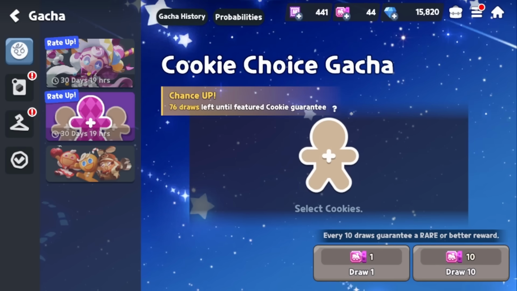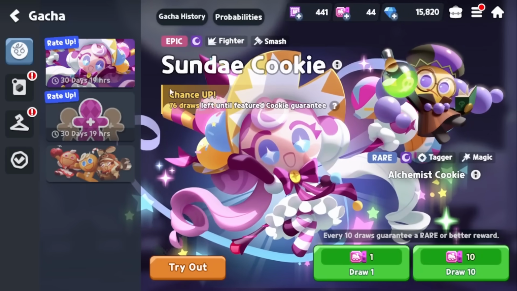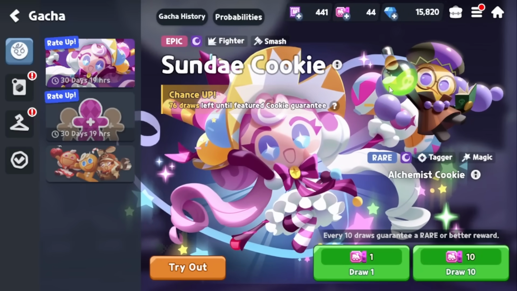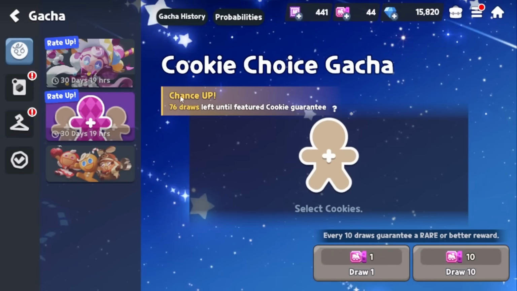A lot of people will actually recommend using the cookie choice gacha, especially if you've already maxed out the rate up banner cookie. Right now it's Sunday cookie. I would say she's worth it to max out, so if you do end up maxing her out, the rate up gacha is actually very good. You can pick every cookie in the game, like I said, besides the 3 most recent ones, but again, there's some very valuable cookies in here.